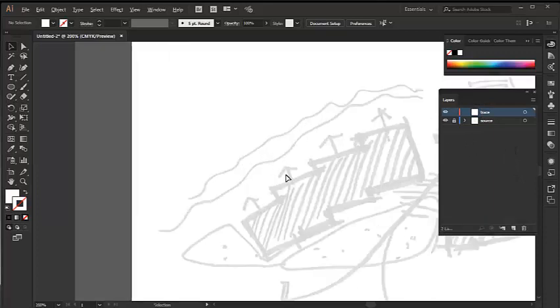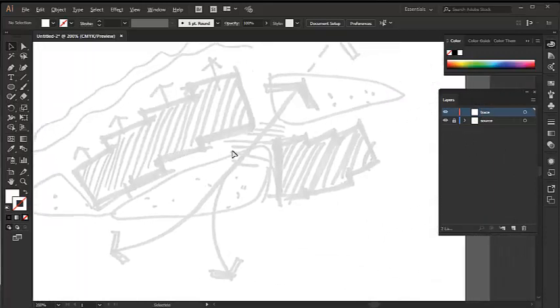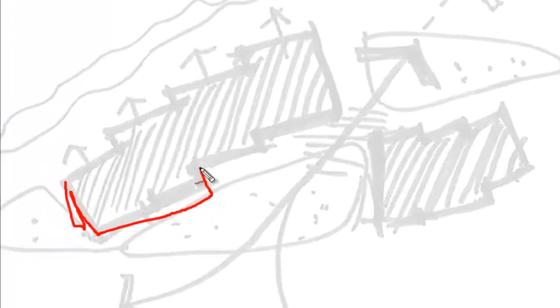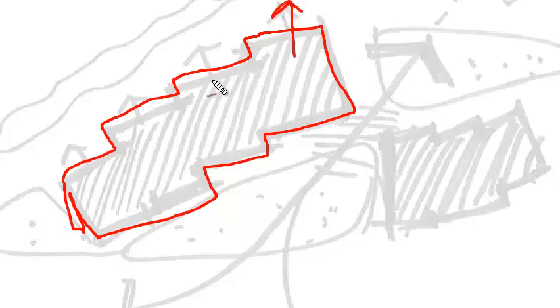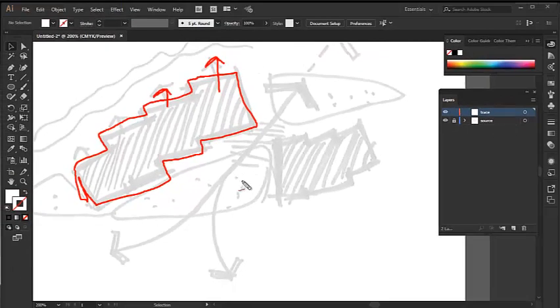Now let's take a look at this. How would we approach this? Well, conceptually, we could use the pen tool and trace this out. Illustrator has the ability to do arrows, so we're going to use the arrows in Illustrator to get this done.